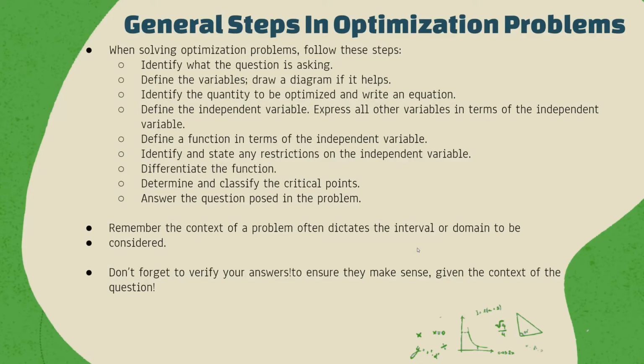So first, before we dwell deeper into solving any particular problem, we need to outline a general approach. So when solving optimization problems, we need to follow these steps. So first, you need to know what you're looking for, right? So you need to identify the question, what the question is asking. Then you need to define your variables. It's very important for you to outline what you're using as your dimensions, for example, if you're using length and width, or if you're using x and y. As long as you say let x be width, you should be fine.